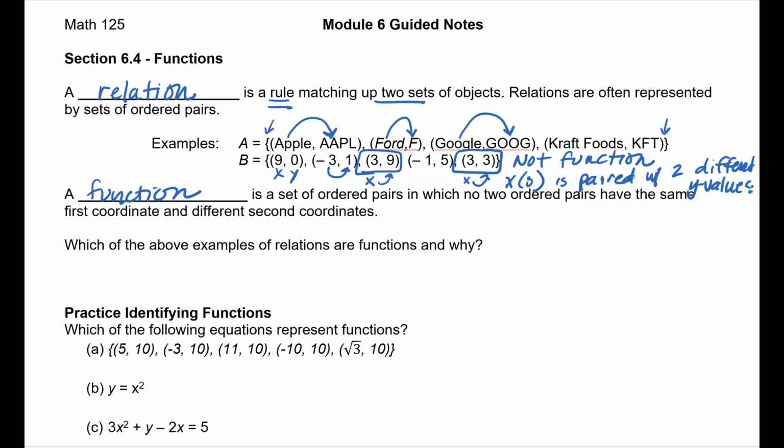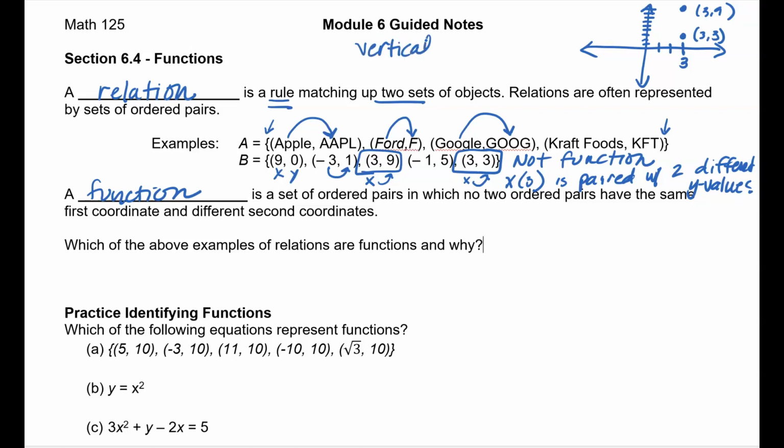Okay, and then visually, if you're a visual learner, one thing you could do is you could plot these points. So if you plot all of the ordered pairs, if you ever see ordered pairs that are stacked on top of each other vertically, that's a visual way to show that it's not a function. So in this case, we would have 3, and then 1, 2, 3. I'll try to make it small so I can fit in 9, 4, 5, 6, 7, 8, 9. And so we've got (3, 3) plotted, and then (3, 9). And there's something called the vertical line test.